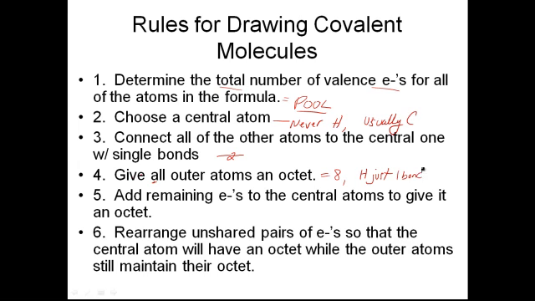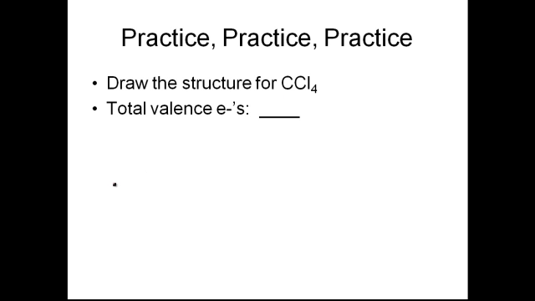So hydrogen should only look like this, H with a dash. Never put dots around hydrogens at all. Never do double bonds or triple bonds with hydrogen. Just one line is fine. All right, we'll come back to 5 and 6 when we do some more examples, but we're going to do steps 1, 2, 3, and 4 right now. Figure out the total number of electrons in the pool, pick our center atom, connect them with single bonds, and then give all the outer guys an octet.